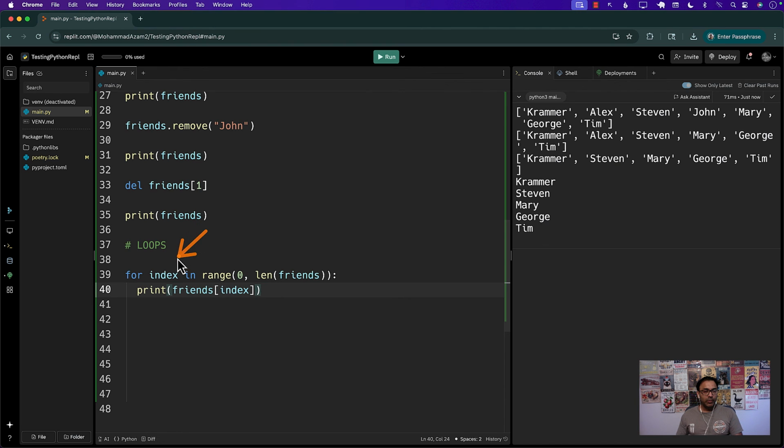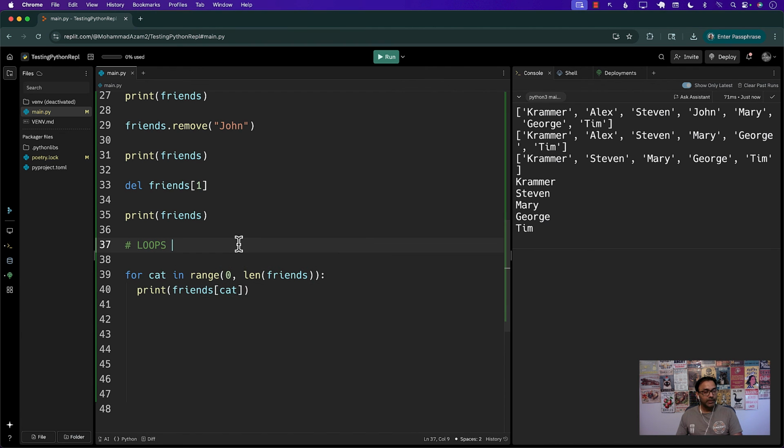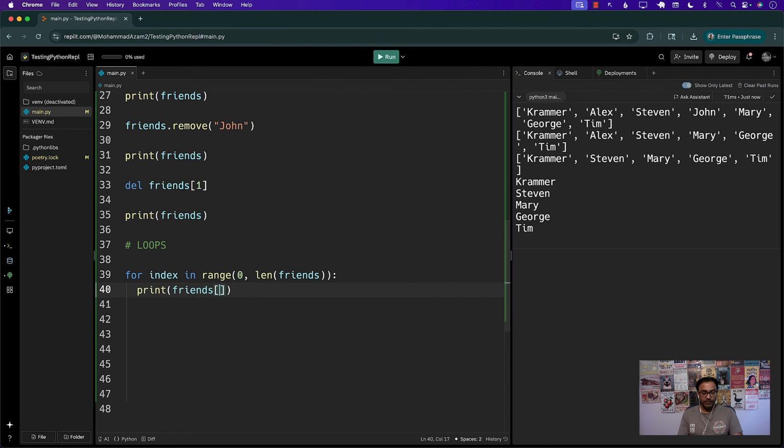Now, a couple of things to note over here is that we have used a variable named index in the loop. This doesn't have to be called index, by the way. I mean, you can call it anything you want. You can call it cat. Just use cat everywhere then. But whenever you're running a loop, it's a common practice to call this particular variable index or even i. But I'm just going to use index because i is simply short for index. Okay? So this is how we can run a loop, and we can go through our friends array and display all the friends.